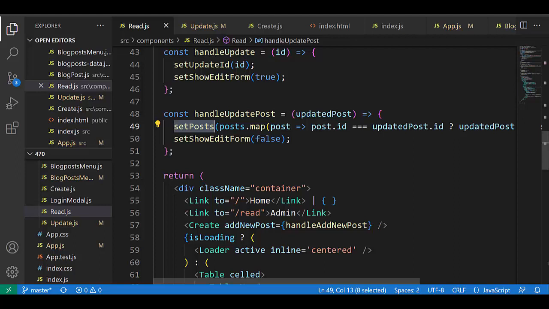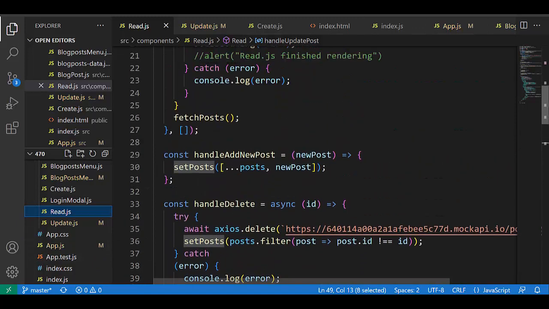React sees the difference and activates rendering, and after rendering we have the actual document object model with that updated state. It is update Read.